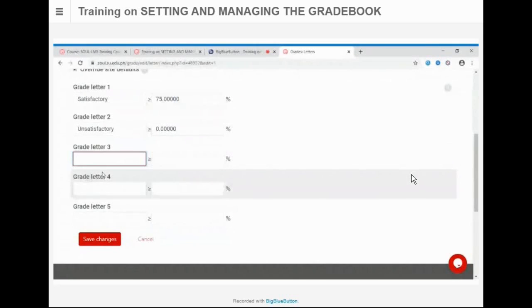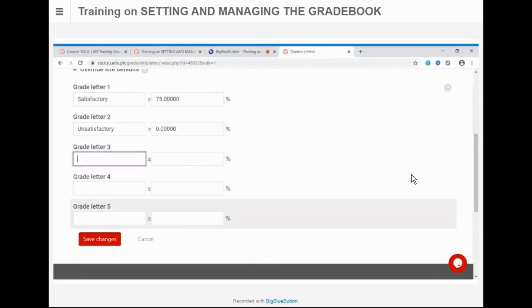For example, you add a specific letter, and then save changes, and then it will automatically redirect and give you another field like grade letter.